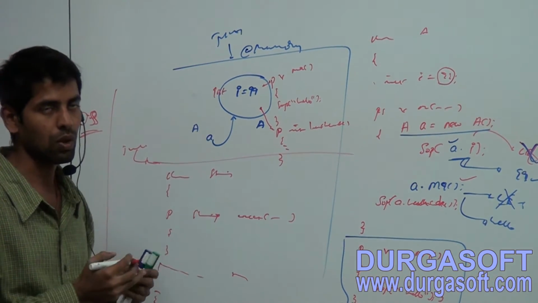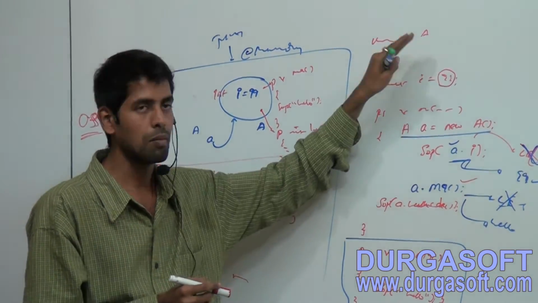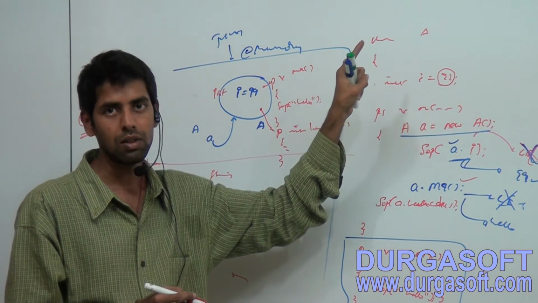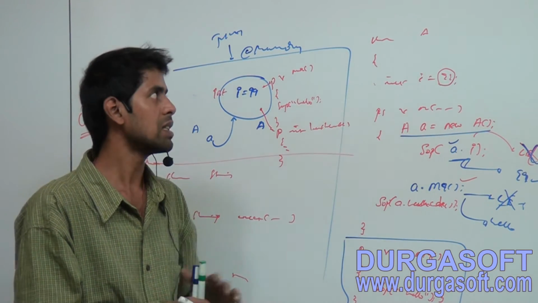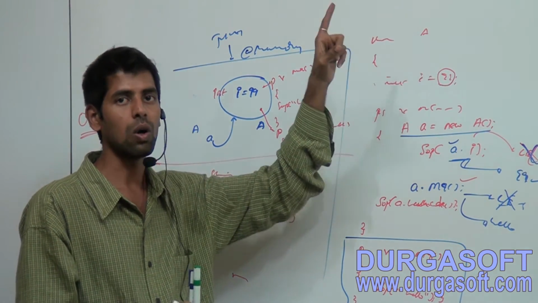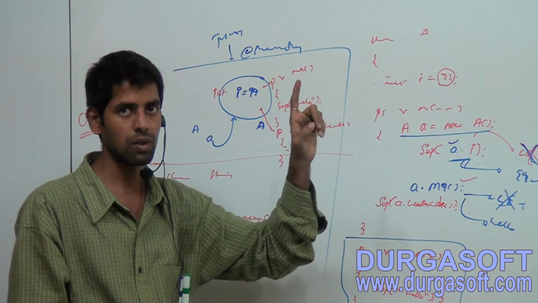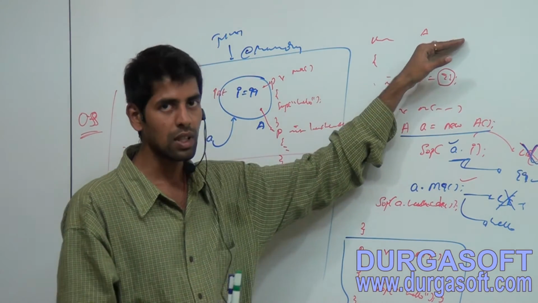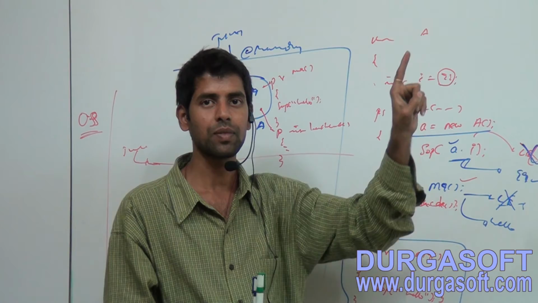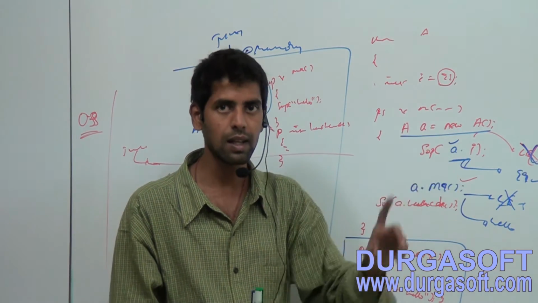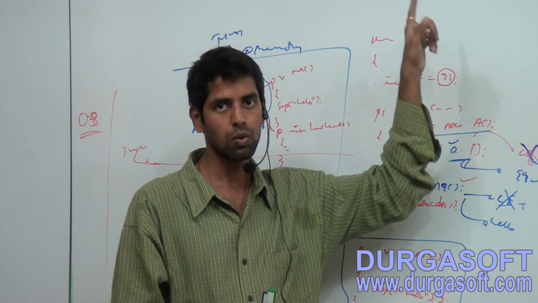Observe, this class A is what? By default child to whom? This class A is child to Object class. We have understood that one. If this class doesn't extend any other class, then it is a direct child to Object class.